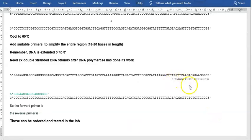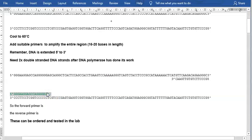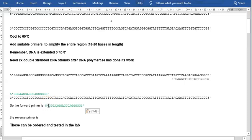Equally, you would then want to put your reverse primer up here. So it's in the opposite configuration to this one. Although all the base pairs are pairing up correctly, you'll see that this one goes 5' to 3' in that direction. This one goes 5' to 3' in this direction. So DNA polymerase will attach here and will copy along this way. All we do need to do now is write down what our actual forward primer sequence is. That's quite easy. I can just copy that and place that there.